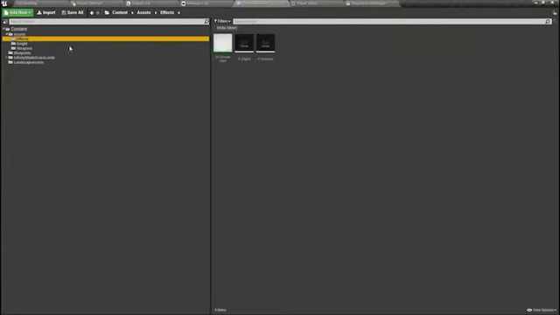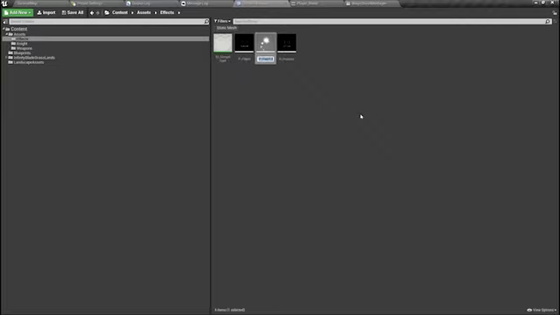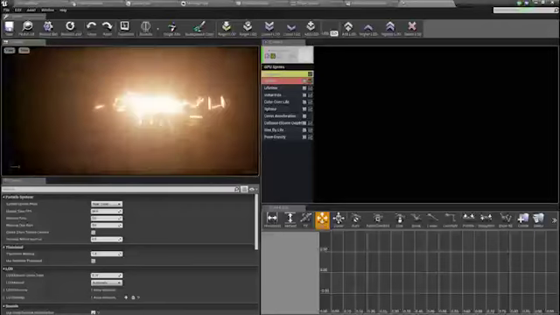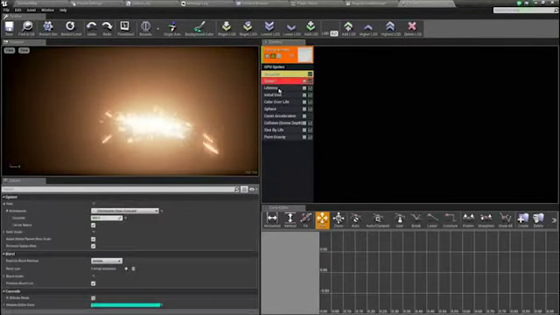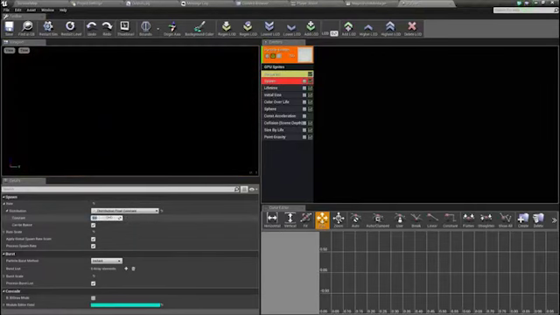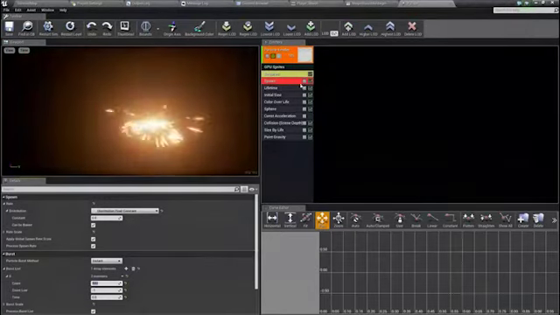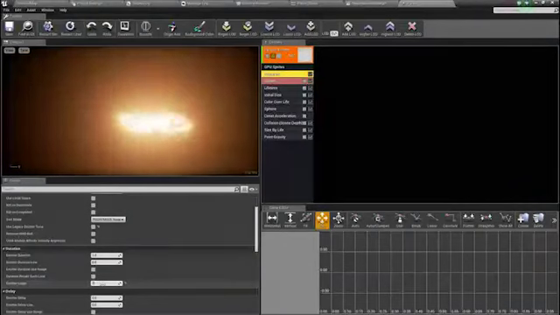I'm going to go back to my effects, and for the time being, I'm actually going to use my flight as a base, except I'm going to call this P_fire. So we want this to be a large impulse that comes out of our hand and is a one-time thing. So I'm going to get this, and I'm going to go spawn, and I'm going to set this to 0 on the rate, and once again add a burst list. Under required, I'm going to tell this I don't want it to loop, so it's a one-time thing.